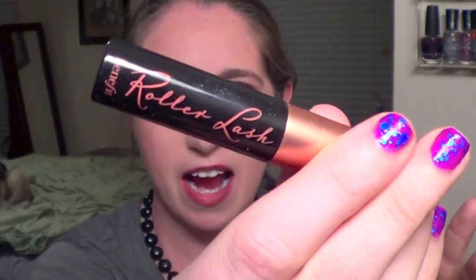And then my go-to mascara has really been the Benefit Roller Lash. I honestly think that I am almost done with this bottle. It's kind of starting to dry up on me, and it's just a simple kind of curved nubby brush, but it gives you the most beautiful length to your lashes. It looks very professional, and I just have been wearing it to work very consistently. Again, just have been loving that.